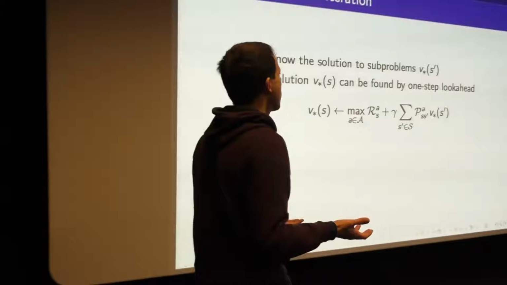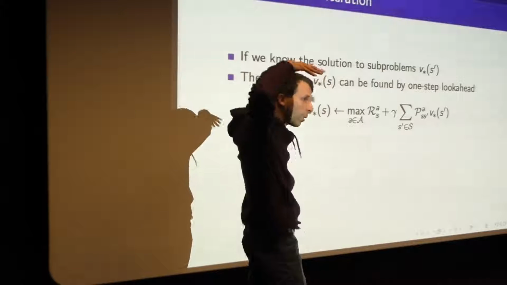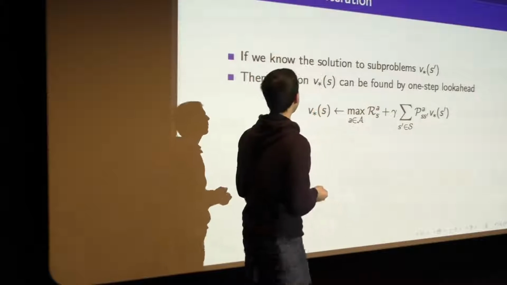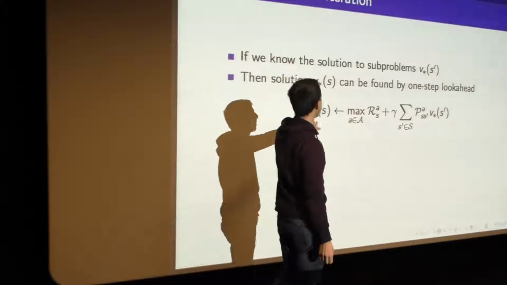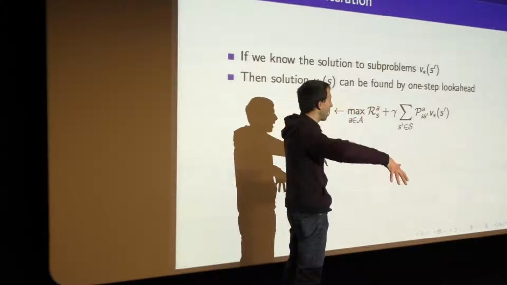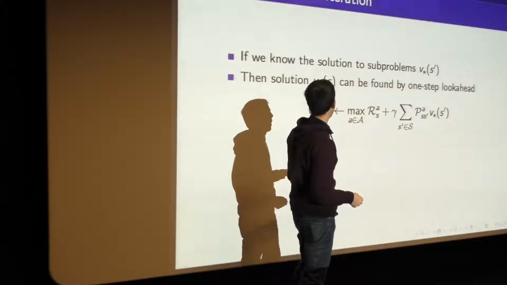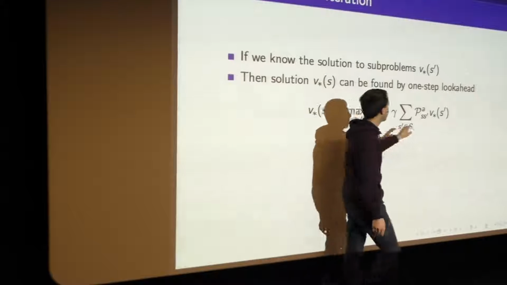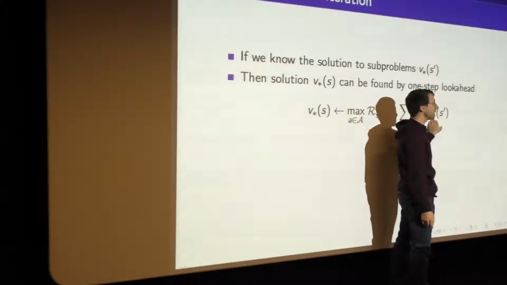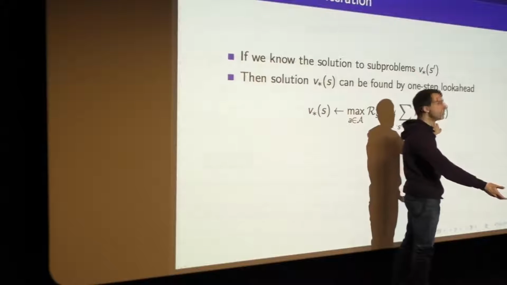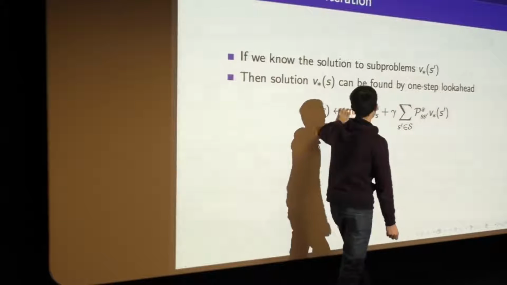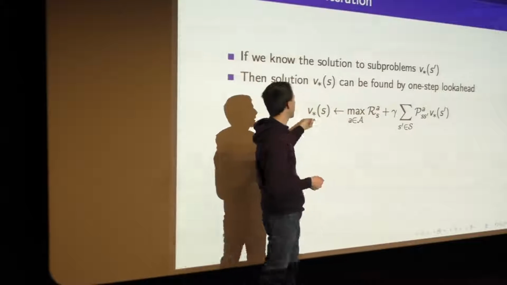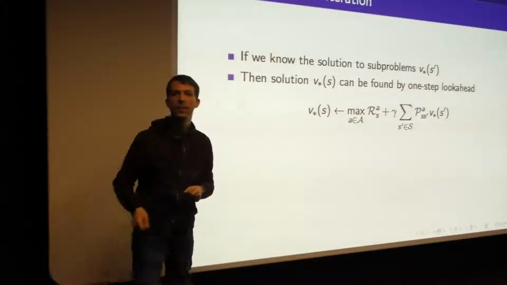All we need to do now is a one-step look ahead. So we're building our one-step look ahead tree, this time using the Bellman optimality equation. All we need to do is this one-step look ahead: look at the leaves of our tree, and back them up. We start off with our inductive premise that we know the optimal solution from the leaves, we back this up by doing a one-step look ahead up the tree, we maximize over all the things we might do, and that's going to give us the optimal thing to do at the root.